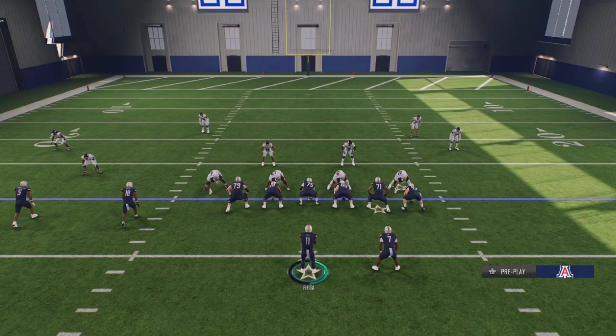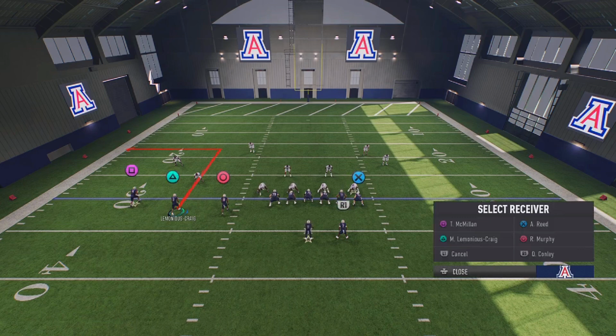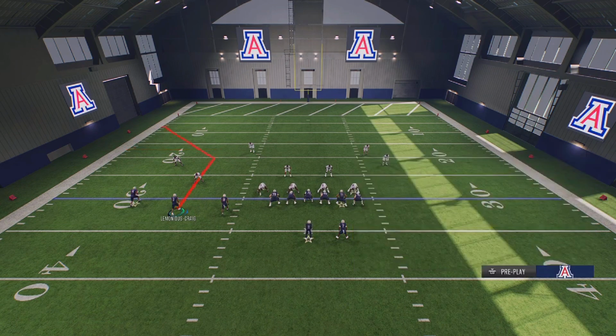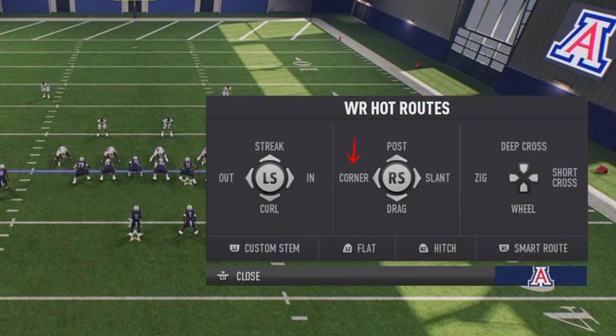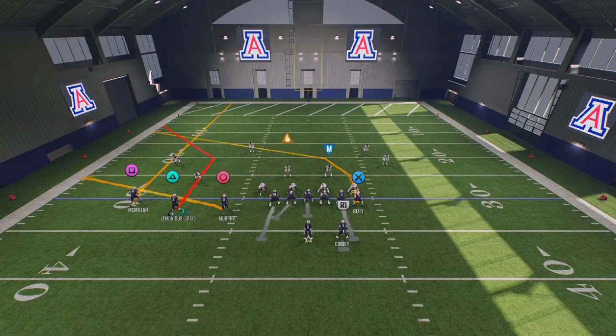Now, flood concepts are really good because it forces the defensive back, specifically the slot defensive back, to either cover that curl flat or cover the zone flat. Now, what we're gonna wanna do here is press Y or triangle. We're gonna put triangle on a corner route by clicking right stick left. You could click any receiver on the field. For those of you who don't know, the right and left thumbstick pretty much put him in whichever route you want. And now he's on that corner route, and let's just go ahead and read this.